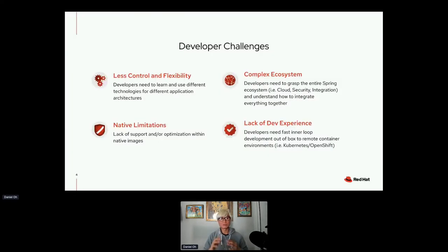Here's a brief overview. Maybe you have a lot of Spring development experience, but don't worry if you don't — even if you're just a developer interested in application development, you can go through this workshop smoothly. The first challenge for Spring developers is lack of control and flexibility. Many Spring developers must decide the underlying architecture upfront — imperative versus reactive — and when they need reactive applications they must use a totally different technology stack like Spring WebFlux.